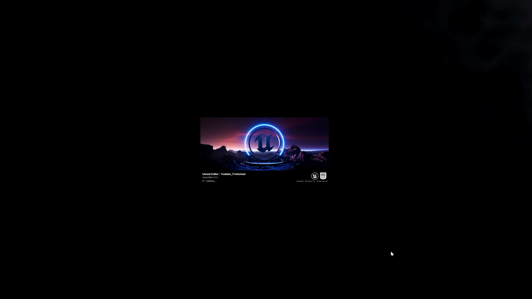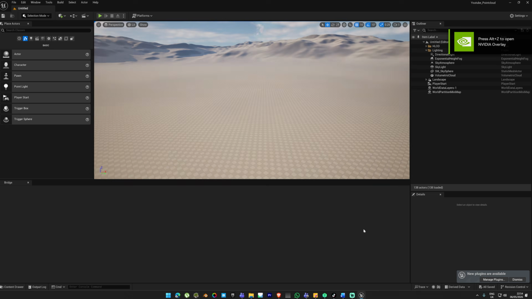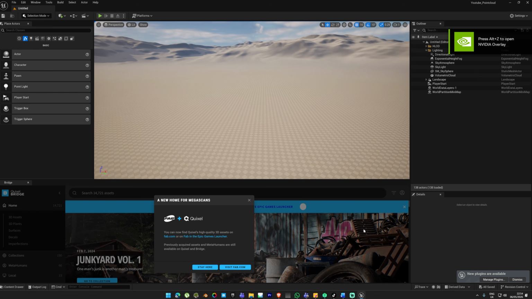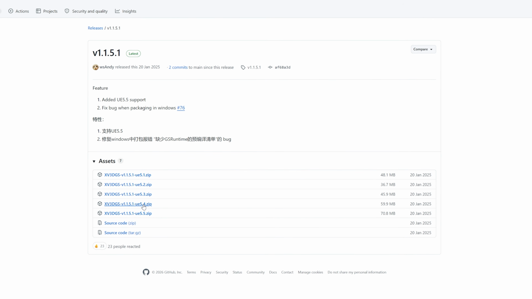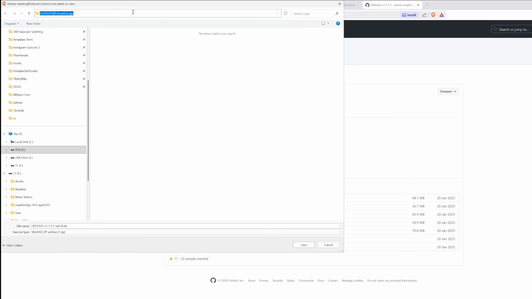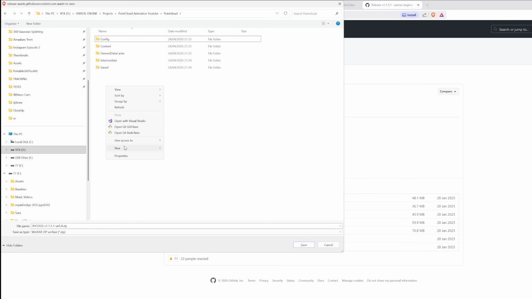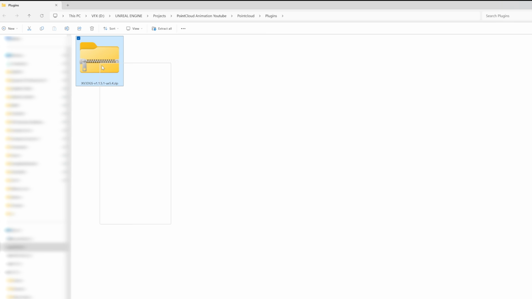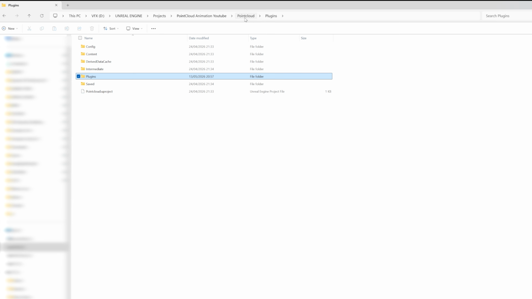Once Unreal Engine opens, the project has been created and it's time to install the Xverse engine. There's a quick access link to the plugin in the video description. I'm using Unreal Engine 5.4, so I'll pick just that. Download the assets directly into the Unreal Engine project you just created. Then create a folder called Plugins and save the file in there. Navigate to that folder, unzip the pack, and delete the zip file. The folder should look just like this.